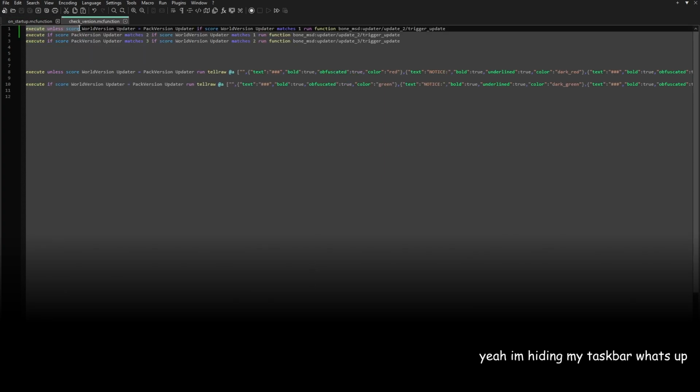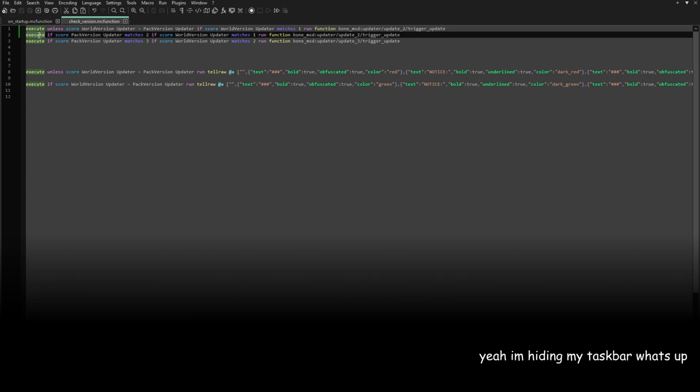So in here, if the world version and the pack version do not match and are not the same, and if the world version is 1, then we will trigger the second update, and the same will happen if the pack version is 2 and the world version is 1. This just covers any gaps in any updates that may have happened.